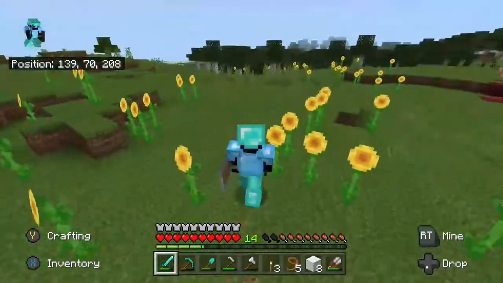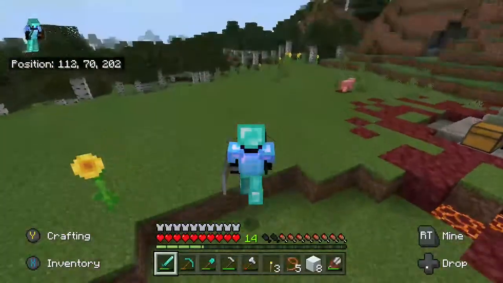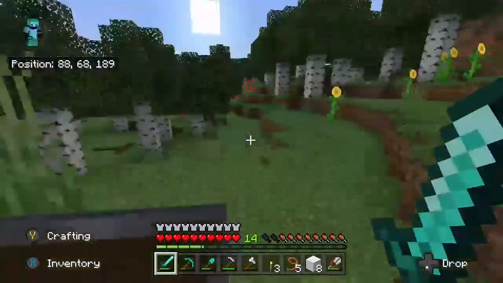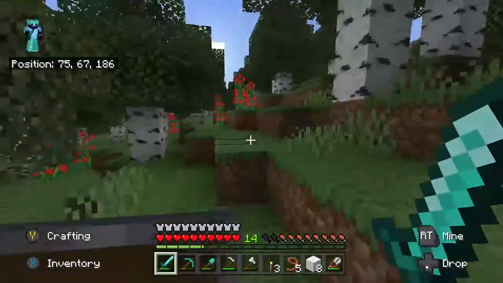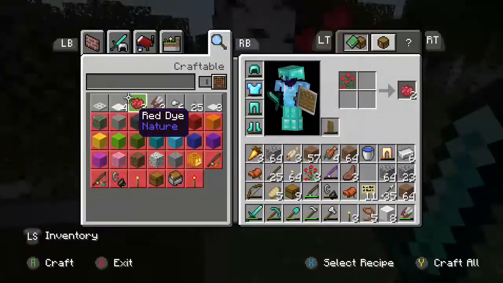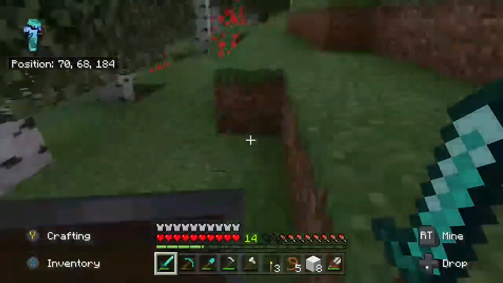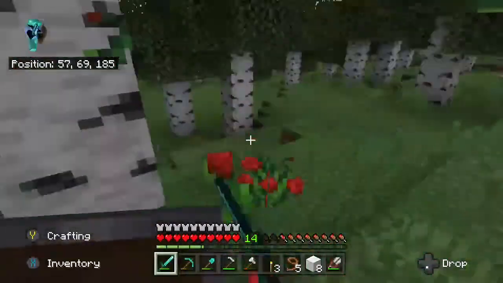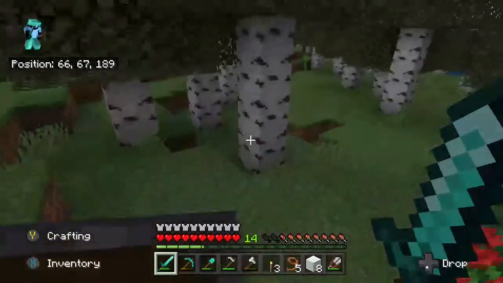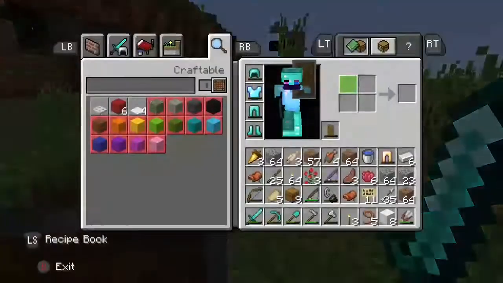Come on, where are they? This is like a yellow flower field, like a dandelion field. Rose bushes that way. There it is. Hopefully we can make a red dye out of those. Okay, here they are. Let's go. Okay, yes, we have enough. I'll take a few more just for extra precautions. There we go. Okay.